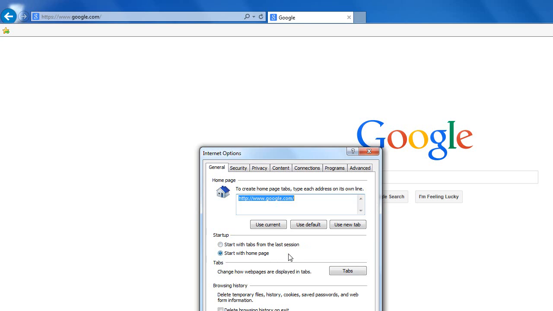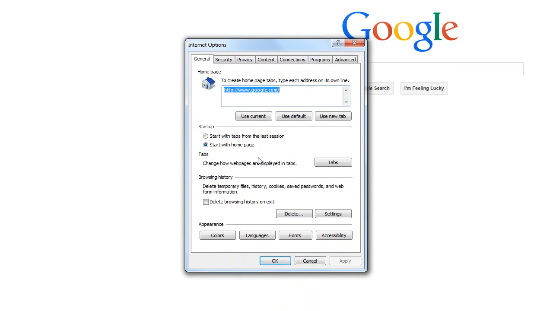So here to start up, you could tell it to start up at the home page or start up from the last session that you had, meaning that the last pages that you visited before you exited the last time you were on is what's going to come up this next time around. Now, I don't know about you, but I don't like to do that. It just opens up so many pages because when I'm done browsing the web, I'm 3-4 pages in and there's things flying all over the place. So I like to start off fresh. So I'm just going to leave that there.